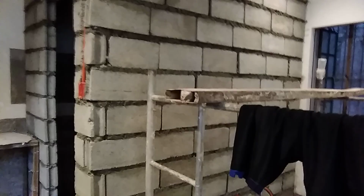So this is what it's looking like now. Okay, so this looks new. This was where the bathroom was, or still is actually, but now they're adding a new wall, and you can see again, these are the cinder blocks that they use, and then they fill in the gaps with that concrete mix, and then they're going to slap another layer all over it. But this was the bathroom. It's a shame, it's a little too dark.